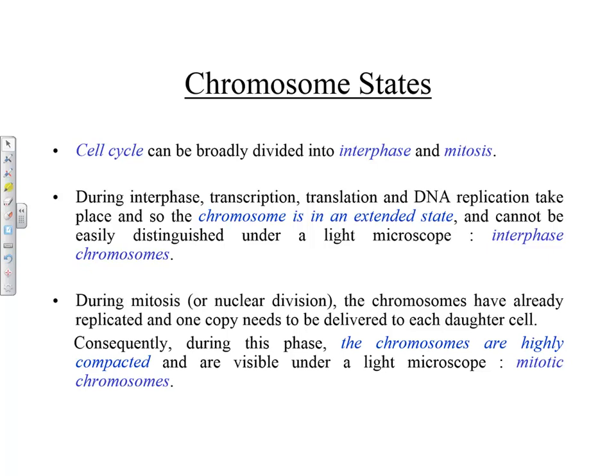So you have interphase and you have mitosis. Interphase means the chromosomes are not compacted. They're probably being actively transcribed, or there's DNA replication or whatever is taking place. And during mitosis, the nuclear division takes place. So the chromosomes, yeah, go ahead. No, yeah, chromosome will get duplicated. Yes, yeah.